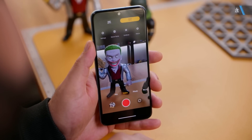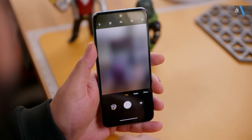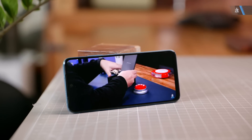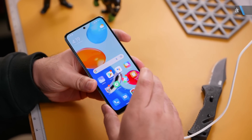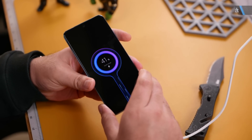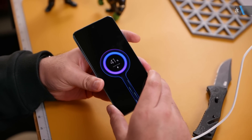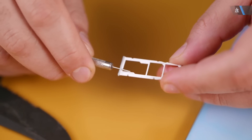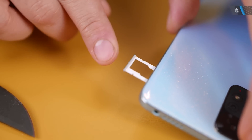Both the main camera and the front camera can shoot Full HD video at 30 frames per second. The phone has a 5000 milliampere-hour battery, which is pretty massive, and you get 33 watt charging capability — the charger is included in the box. The phone also has a Z-axis vibration motor and the ports and all ingress points are rubberized to protect from water, which ties in with the IP53 rating.